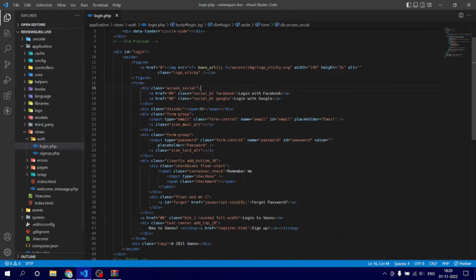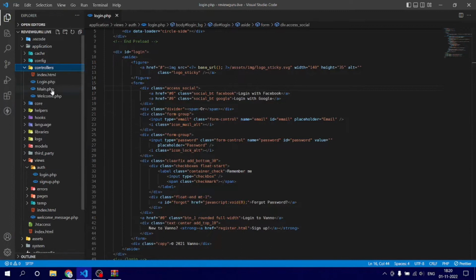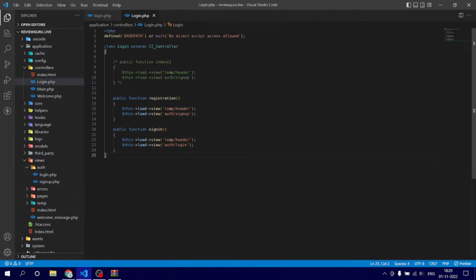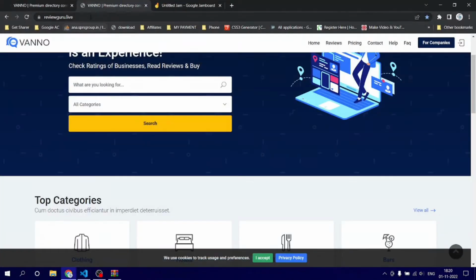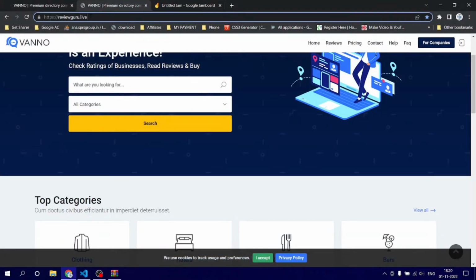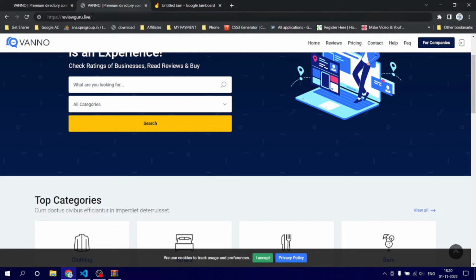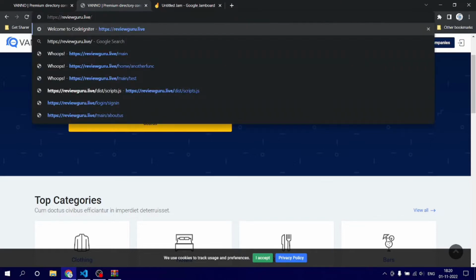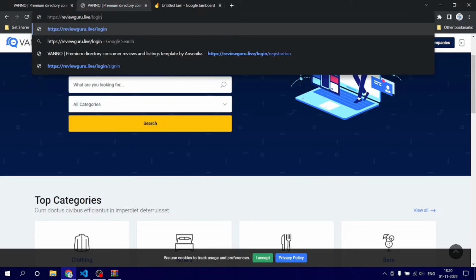To view this login page, we need to create a controller. I think we already created in the previous session a new controller named login controller, and in this login controller we can see registration and sign in. First let's open the registration page from the login controller. As we told you, CodeIgniter understands URL segmentation, so we need to type the controller name, login, and then registration.